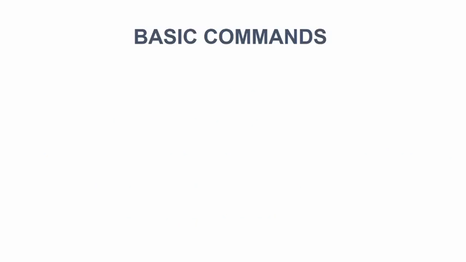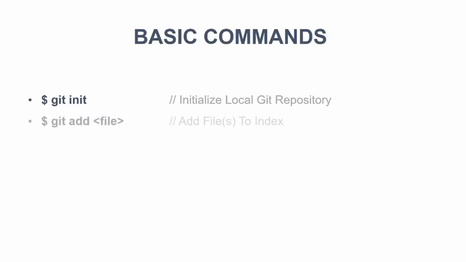Okay, so let's look at the basic commands that you'll need to learn. So git init will initialize a Git repository. So you go into a folder via your command line or terminal, and you do git init, and it'll create a .git folder in that project. Okay, and it's hidden by default. You almost never need to go into this folder. At least I never have. All right, and then once you initialize that folder as a repository, you can then start to run other commands.